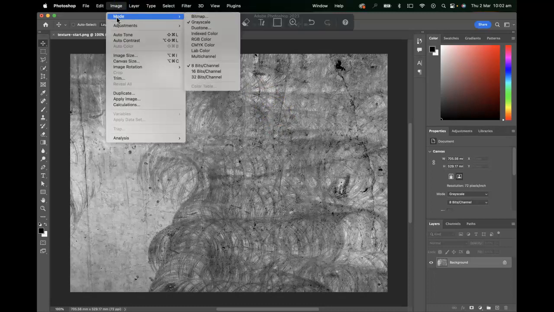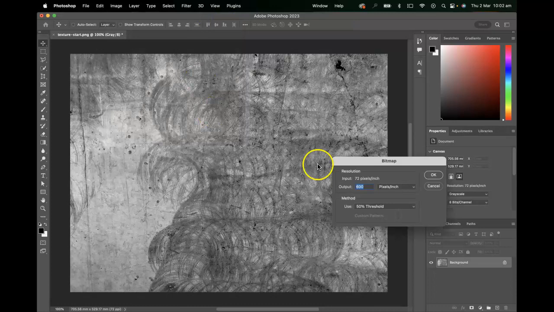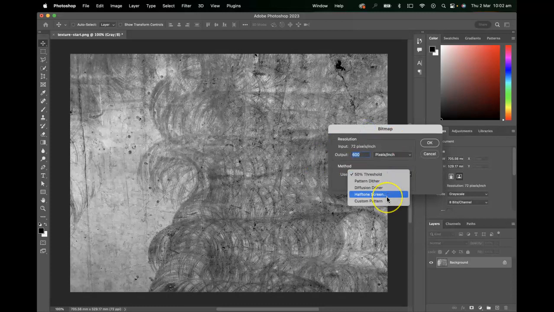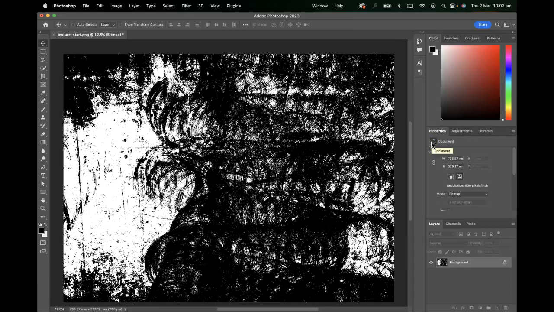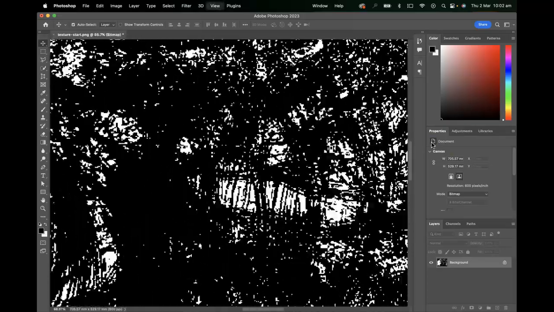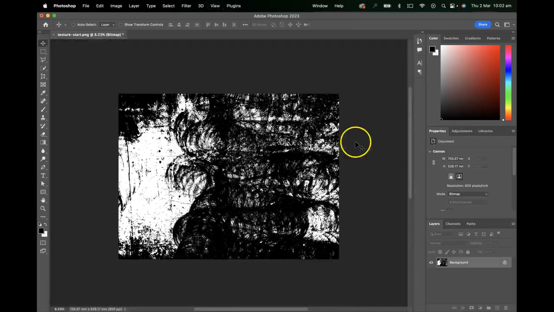And then the next thing we'll do is strip out all of the tonal range and squish that just to black or white values. We can do that in various different ways when we change our color mode. We could apply a halftone if we wanted to use various printing methods, but I'm just going to use the 50% threshold, and that's just going to squish everything to black and white, and click OK. I think that'll be fine. And we can see we've got a very stripped back texture that we can now use in Illustrator.